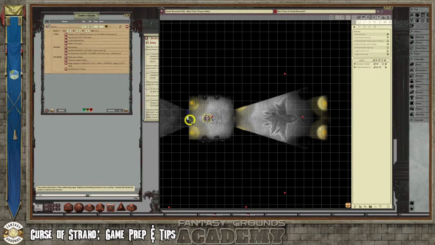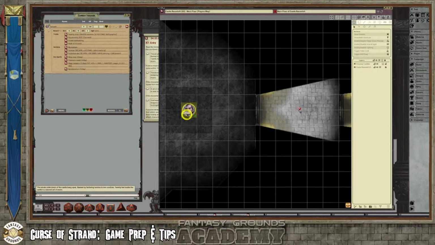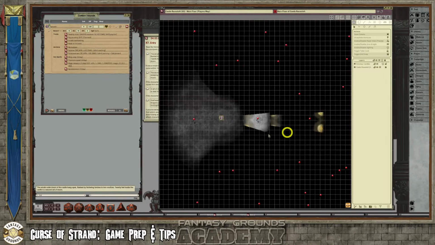So we can open this door up. Here's the outside. So there's a little bit of an outside area. Yeah, I really like this map. This is actually free, I believe. This is on the DM's Guild. At the end of the video, I got a link for a search filter for the DM's Guild, and I'm pretty sure this map pack is in there. I think that's where I got this.